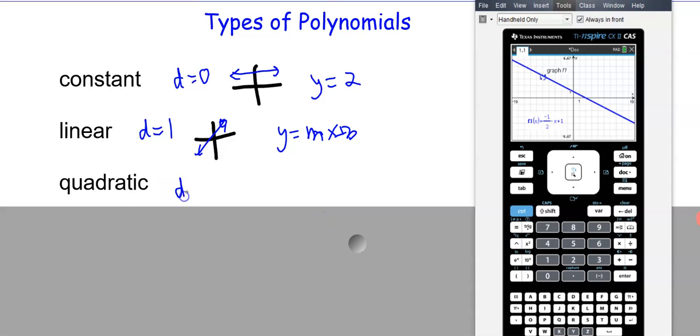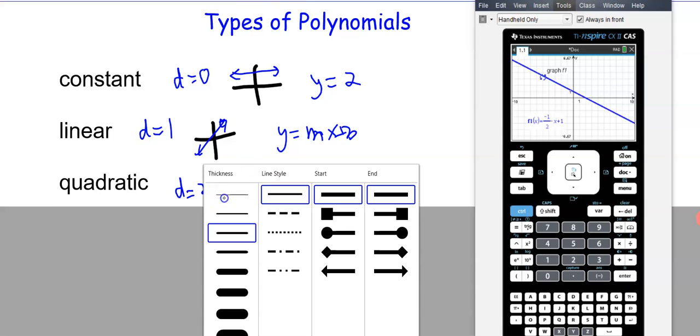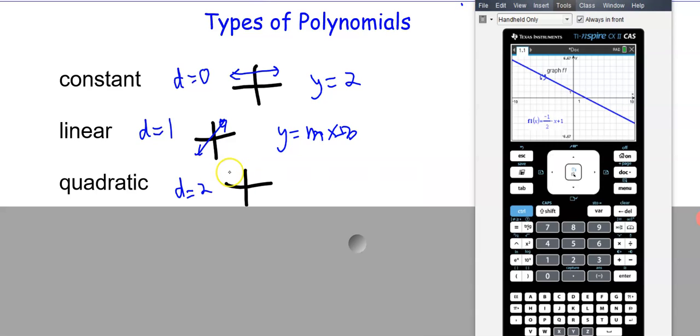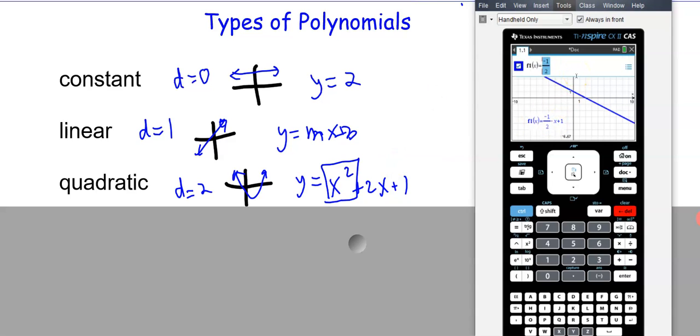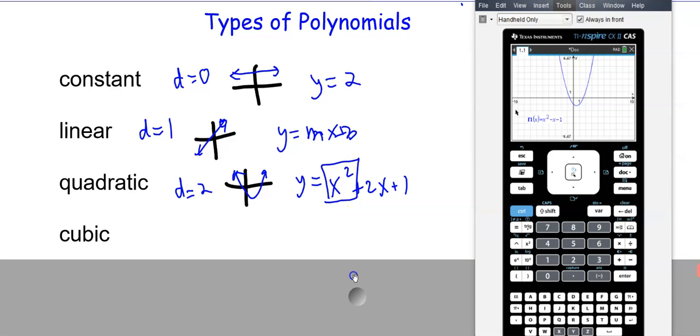So quadratic has degree 2. If you look at a quadratic graph, you've probably seen enough of those this year to know that this is going to be some type of parabola. And so you're going to have like y equals x squared plus 2x plus 1 or something. The main thing is this is a second degree, because the largest degree term is to the second power. It doesn't really matter what I put here, minus x, minus 1. It's going to be a parabola-shaped graph when it's degree 2. When it's a quadratic, they all have that same look.